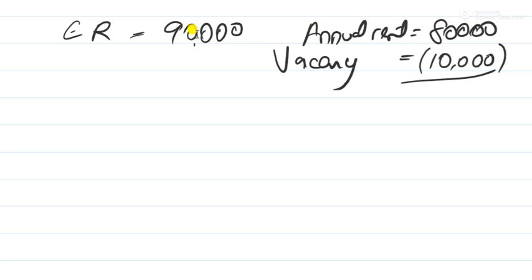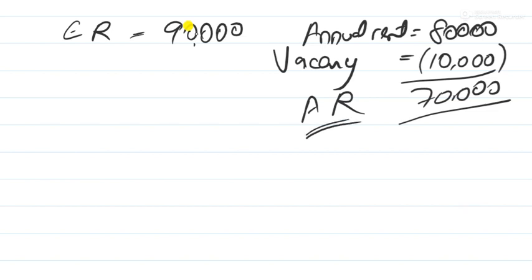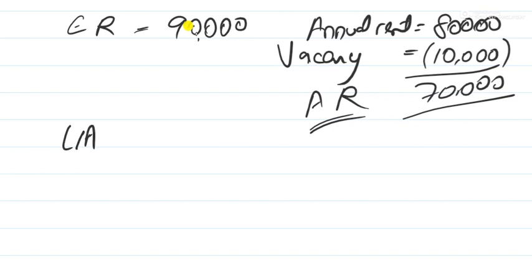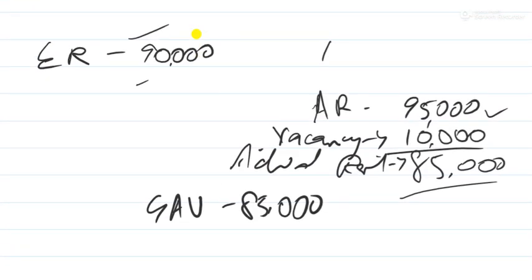So the income tax officer says, I don't care what your actual rent is. The assessee says, sir, my actual rent is only 70,000, why will I pay tax on 90,000? He says, I don't care. Your gross annual value will be 90,000. If the annual rent was more than the expected rent before vacancy, then after vacancy this amount will be my gross annual value.